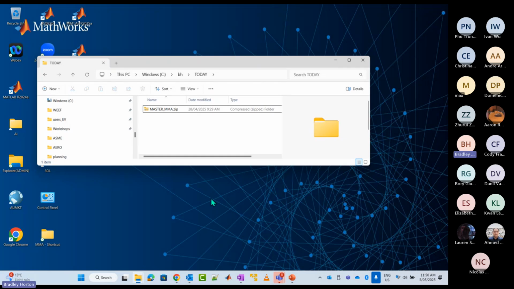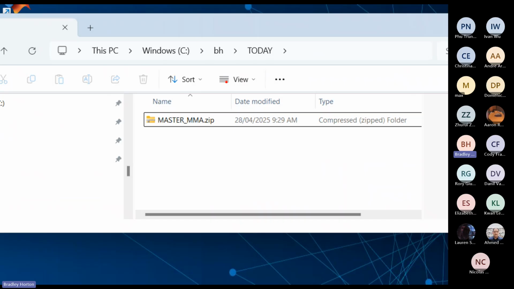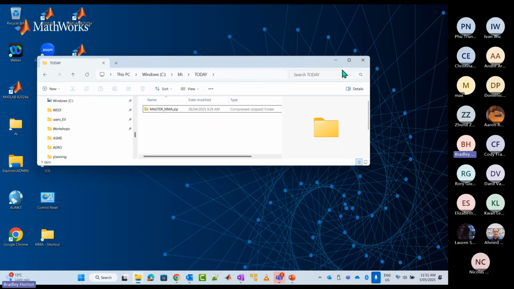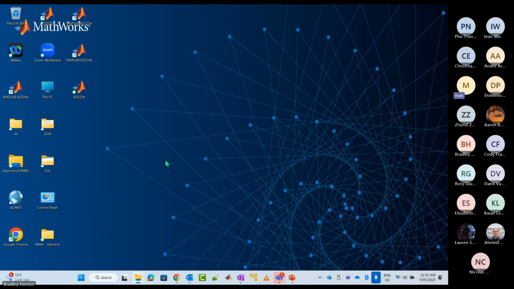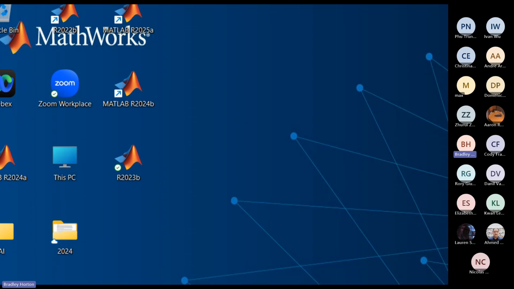Alrighty, so the other repeat is I assume that you also have the zip file that we downloaded together last week, and you've already unpacked that. But that's the other resource that you will need for today. So let's start. What I'm going to do is launch my Matlab 2024B.